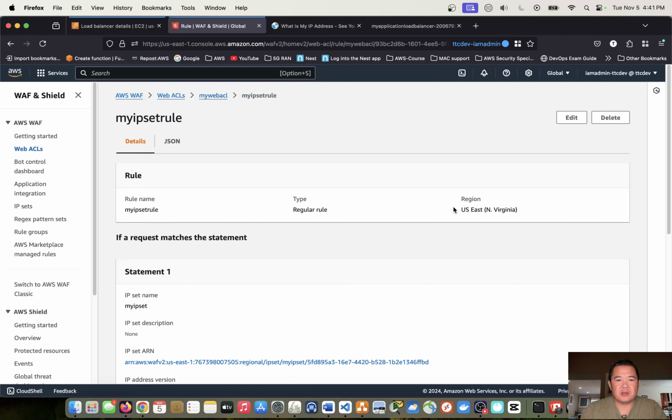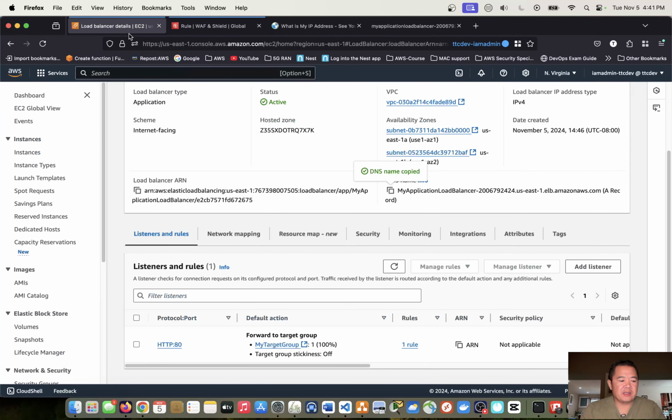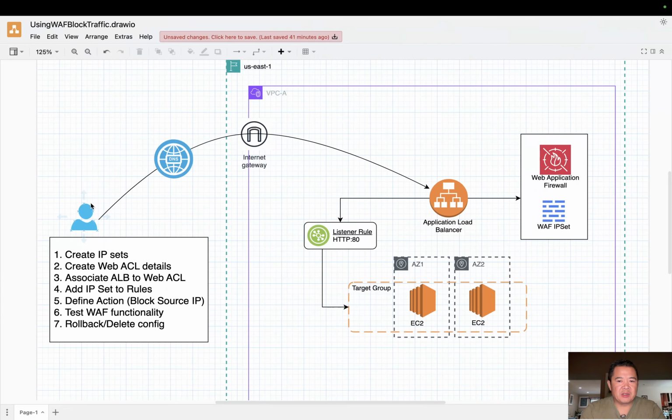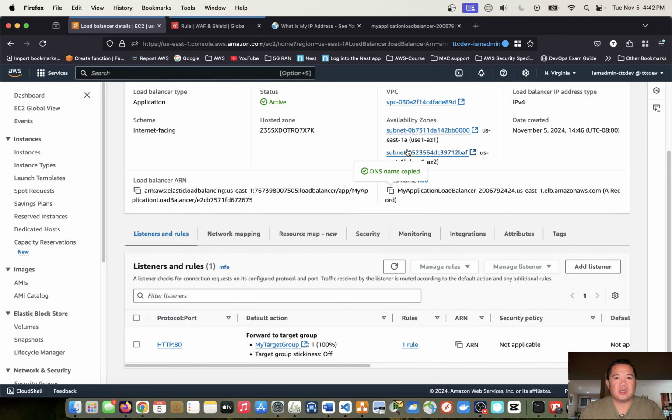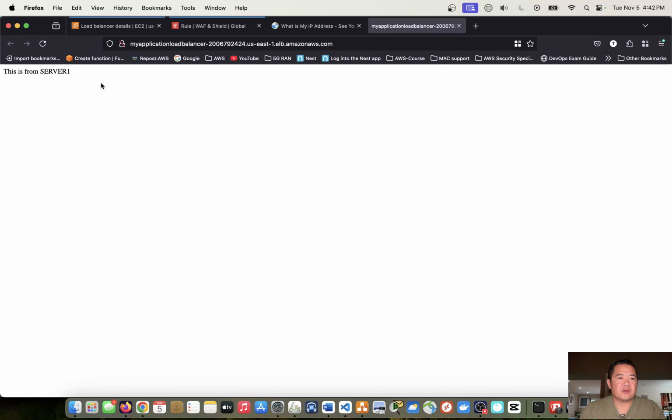All right, so now how do we test that out? We go back to the network diagram here. Basically, I'm going to go ahead and put in the DNS address of the application load balancer, and it should give me an error. So let's go back into this page here. Okay, so if I hit refresh, okay, it's not working.